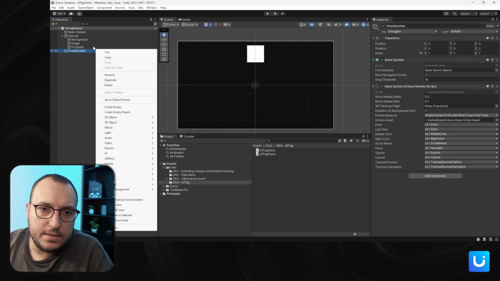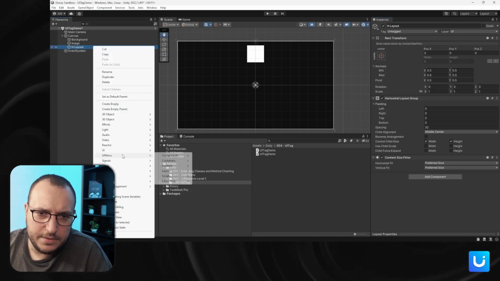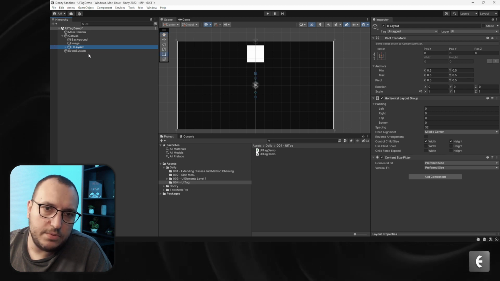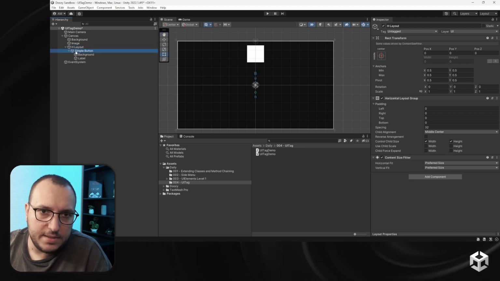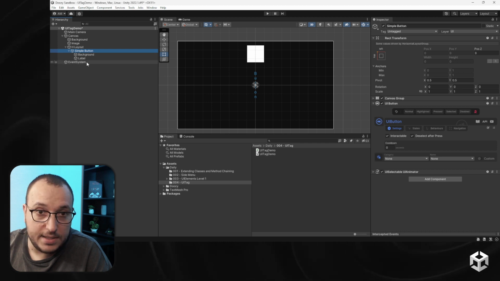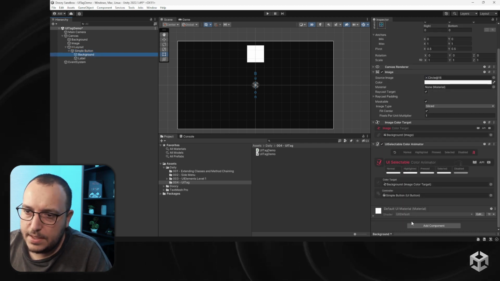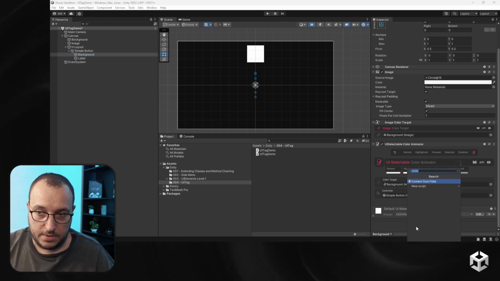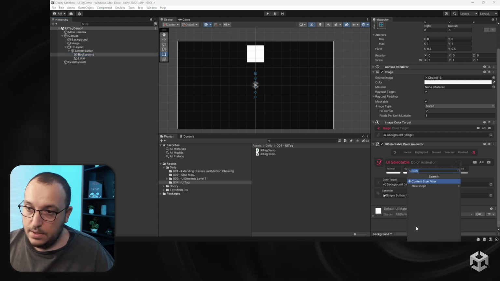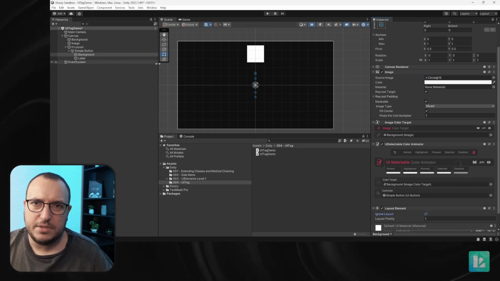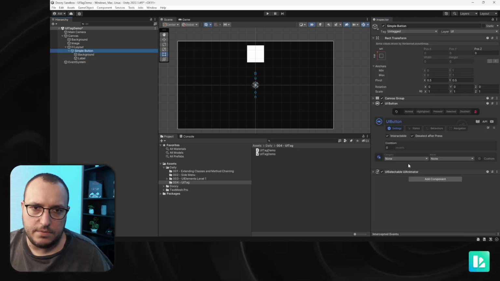And now let's add some buttons. I'm going to add a simple button, UI menu, components, simple button. Of course, it will be almost invisible because it doesn't have a content size filter. So I'm going to say the background will be a layout element, ignore the layout. I'm just doing some basic setup, so don't mind me.